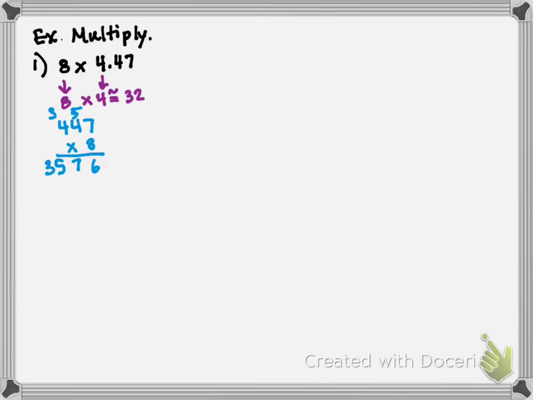Now we're going to go back to the original problems, or the original numbers, I'm sorry. The first number didn't have any digits after the decimal point, but the second number had 2 digits after the decimal point. So what we do is we're going to move the decimal point to the left 2 digits so that my answer has 2 digits after the decimal point.